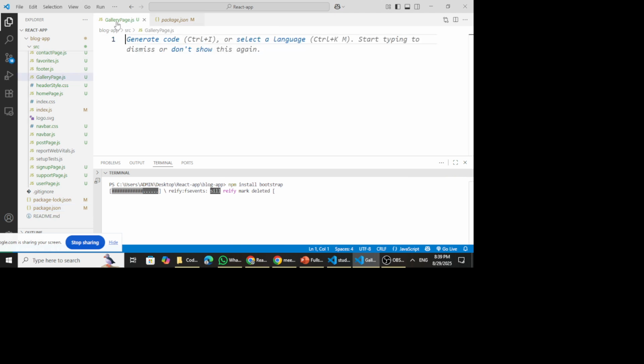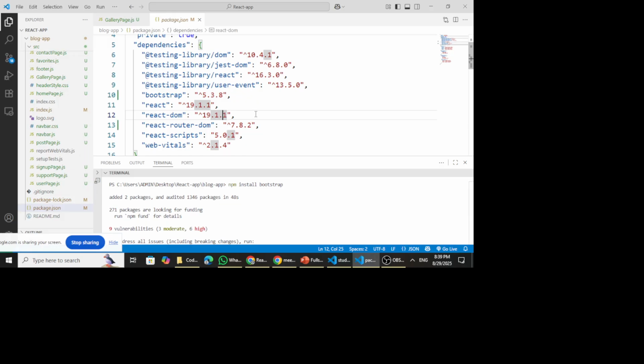And once the download is done, it is going to notify that it has downloaded the packages. So let's give it some time. Okay, you can see it is already done. It tells you it has added 2 packages. Alright. Now when you come to your package.json, you should see Bootstrap has been downloaded.